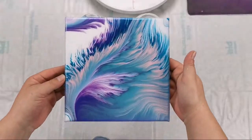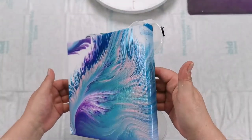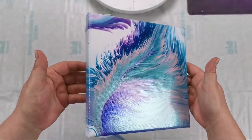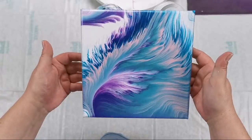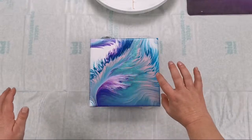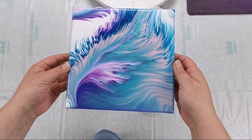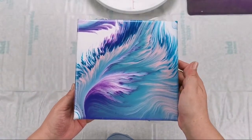Hello, Petra. And here I just had some leftover paint, and I just poured it on one little canvas, you see. This was leftover paint from that bigger one. You see how it changes from this kind of light purple to this dark blue purple. You see? I like this kind of feather here in the wind or something. This one is just a cute little focus. I don't know. I think that it's okay.